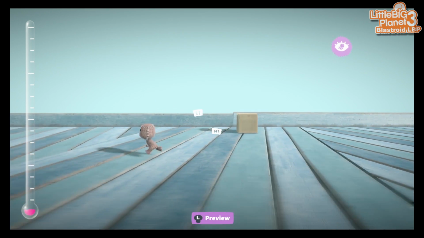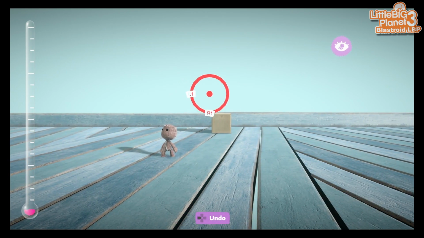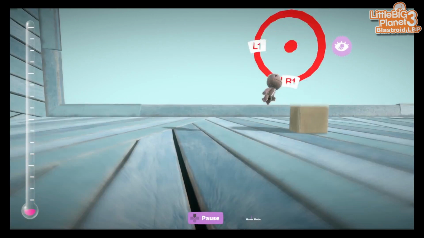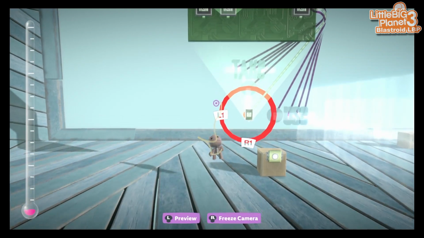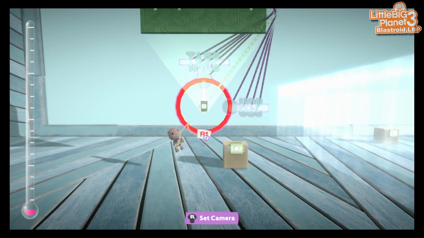Alright, so let's go ahead and get to working there. Now you also notice the L1 and R1 stays on at all times. We just didn't program those in our demo, so I'm going to go ahead and just erase those for right now. In your level, you can have as many controls as you want on that.